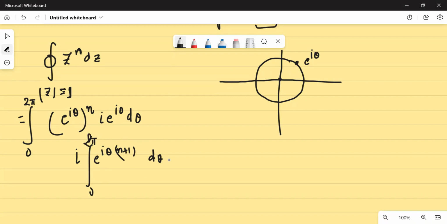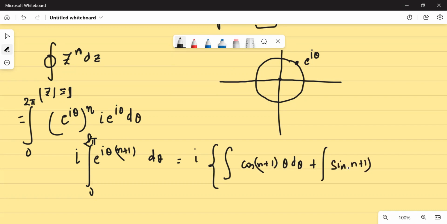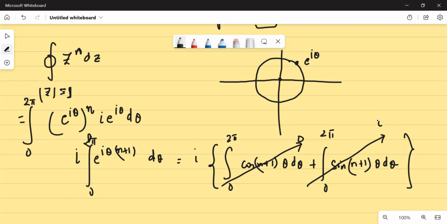Always understand this integration will always be 0. कैसे? देखो iota, you write it in sin form के अंदर, integration cos (n+1) theta d theta plus iota integration sin (n+1) theta d theta. And you try to integrate it from 0 to 2 pi. This integration will obviously go to 0, because cos 2 pi is 1 and cos 0 is also 1. And this will also go to 0 because cos का integration sin होता है, sin 2 pi is also 0, and this is also 0.